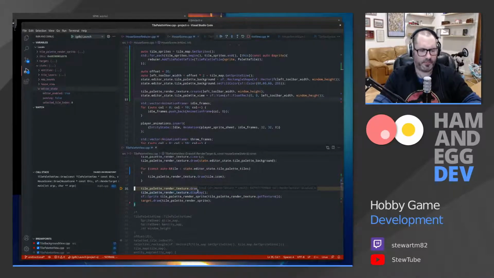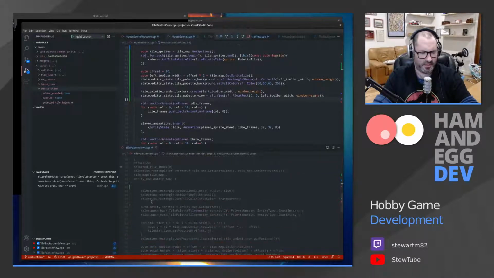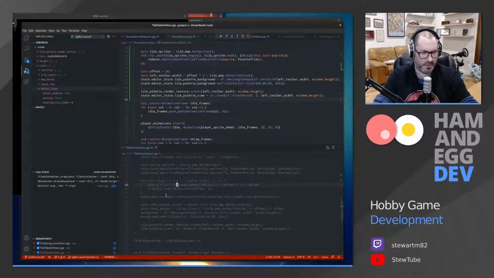And it's drawing at least one of them. But I'm not seeing anywhere where it's actually setting the position. Maybe it's here. Yep, it is.